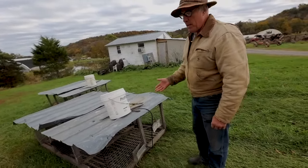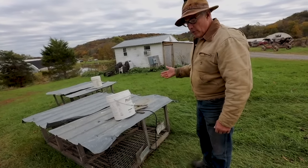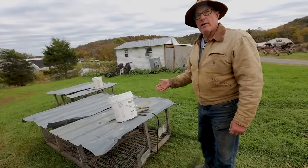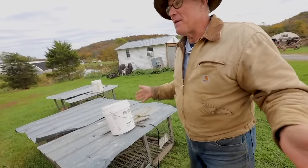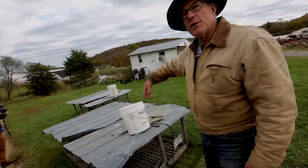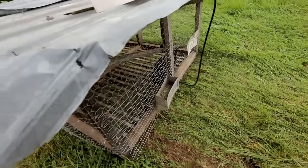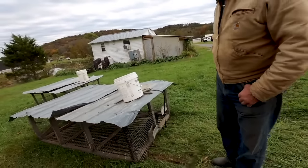So if you figure six weeks apiece, that's 24 weeks they can be out here in the summer. 24 divided by six is four rotations. If the average is six bunnies per rotation, that's 24 bunnies at $20 apiece, which is $480 per one of these pens. We call this nook and cranny farming. All the infrastructure is portable — you can move it from yard to yard. You could do it in the suburbs with chickens and rabbits, hooking together two or three-acre suburban backyards and be in the farming business.